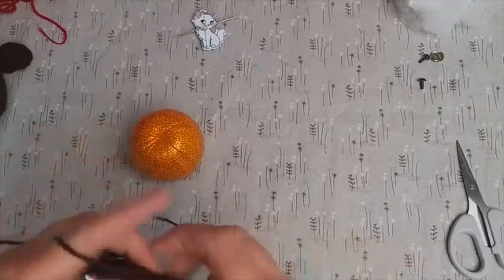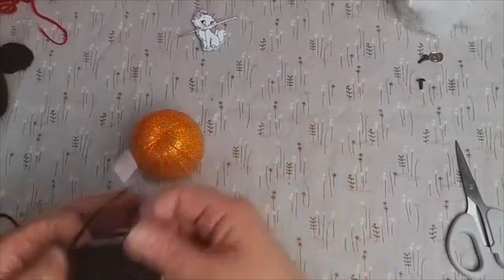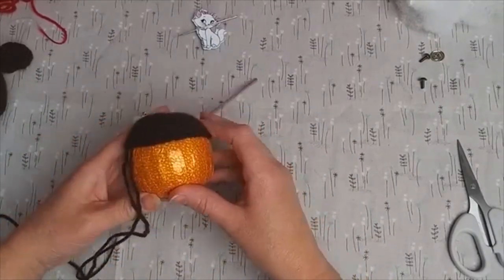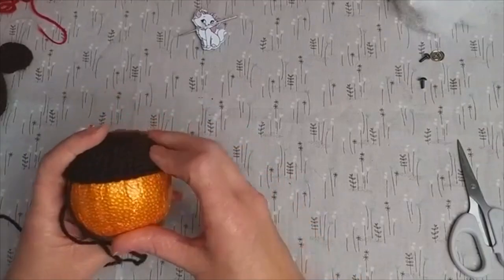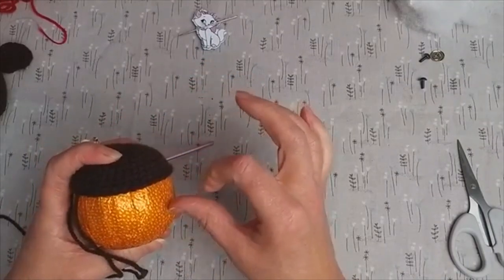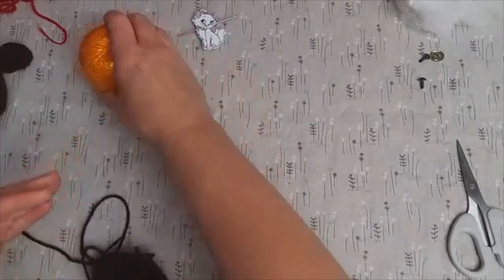And we're round again. So make sure we mark it off. We have five. So we are literally a third of the way. Let's double check. That's stretching nicely. So you can see, as I say, we're about a third of the way. And that's probably about right. We are about a third of the way down the orange. So the next five will be about there. And then we should be at the bottom.